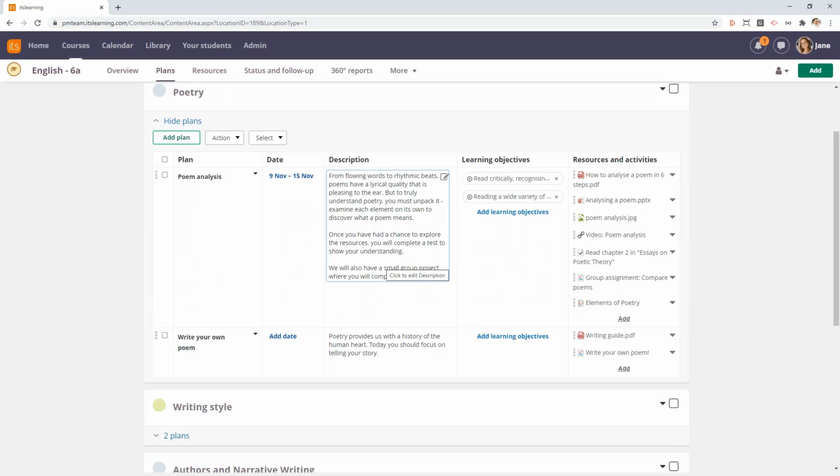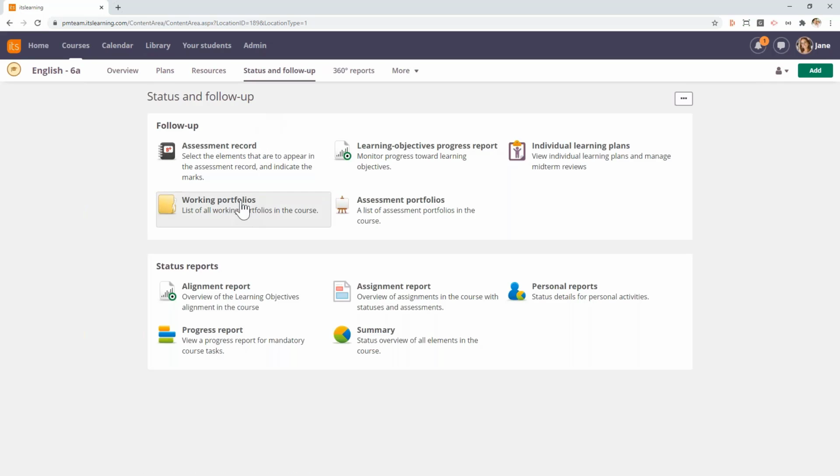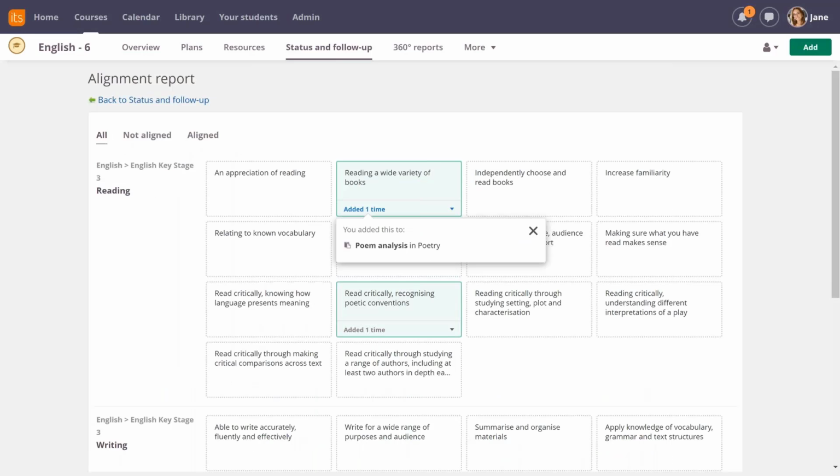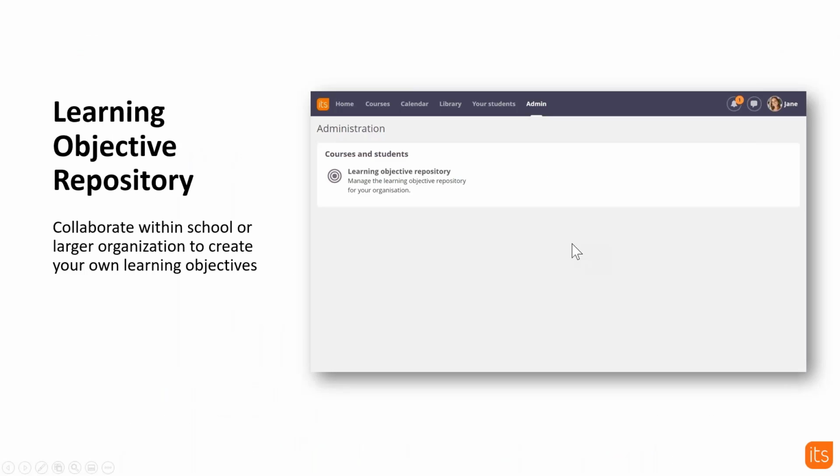We know that in some countries it's practice to also show to management or to leadership that you are covering all the objectives that you are supposed to teach. So in some countries, this report can also be used for that and can quickly give a deep dive into the content used to address these learning objectives. All right, back to the presentation. It's still quiet in the chat, and I still encourage you to ask questions if you have any.